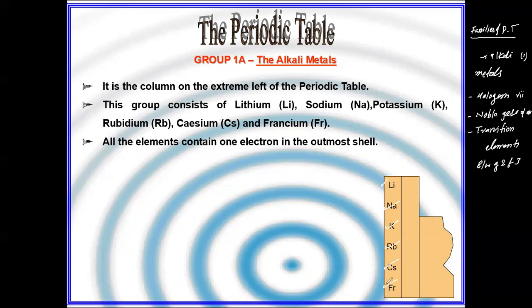So why are these elements present in group 1? Why are they not present in any other group? The reason is, when we draw their electronic configuration, which we usually discuss in atomic structure, you will see they have one electron in their outer shell. For an example, I can make one diagram for you. Let's say we are talking about sodium.